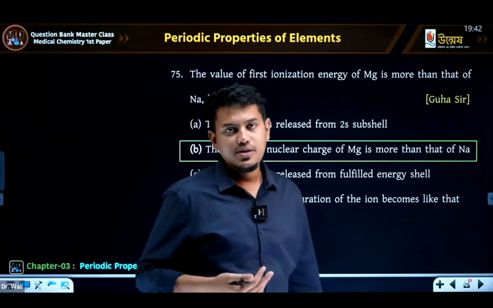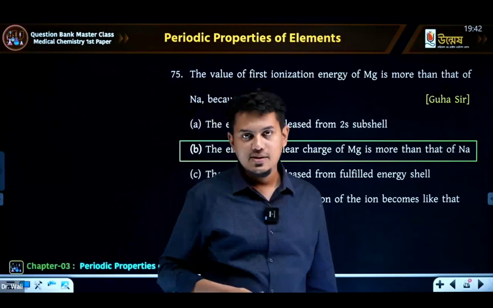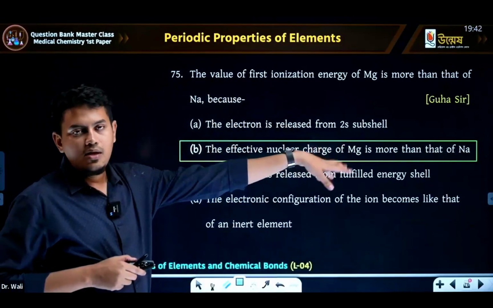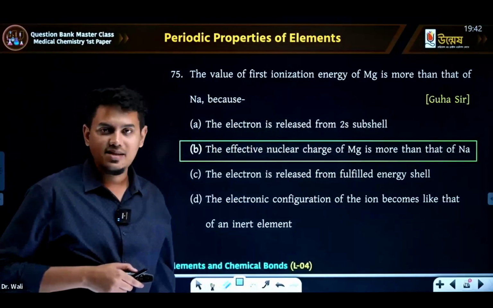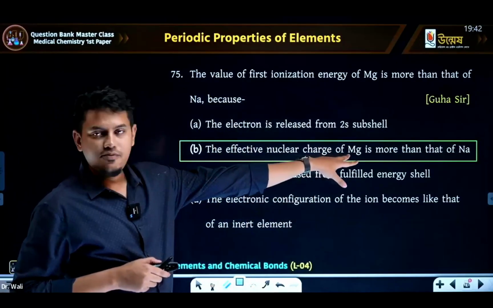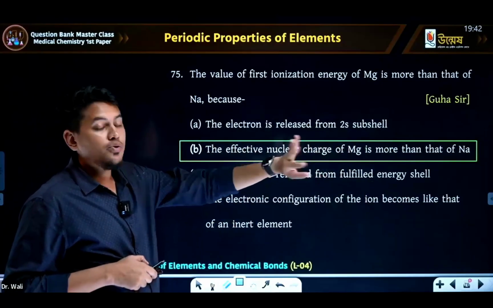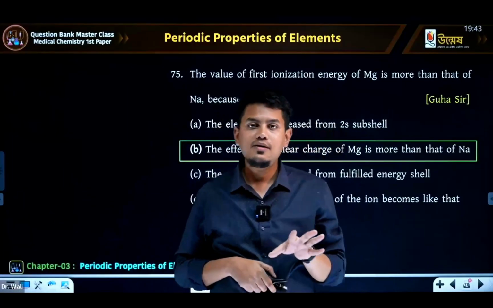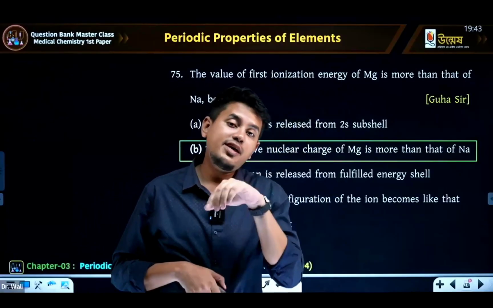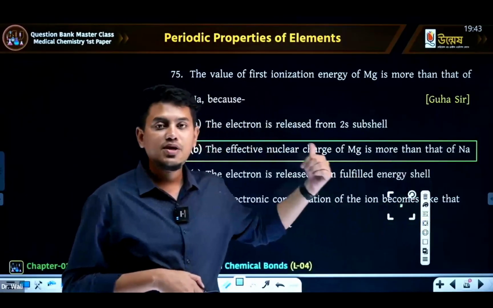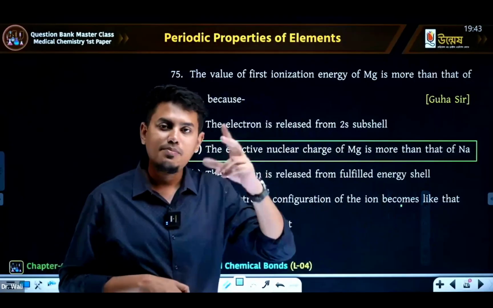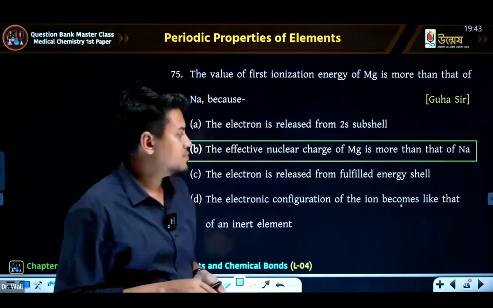The effective nuclear charge is calculated by subtracting the atomic number of the immediate inert gas from the atomic number. I mean, the nearest inert gas will be 10. Not 10, the immediate inert gas after it will be 18, right? So from 18, if I subtract 12, the atomic number of magnesium is 12. We get 6. And actually, no. We have to subtract the atomic number of the immediate inert gas from the atomic number. So we subtract 10 from 12 and get +2. In the case of sodium, we get +1. These +2 and +1 are the effective nuclear charges.